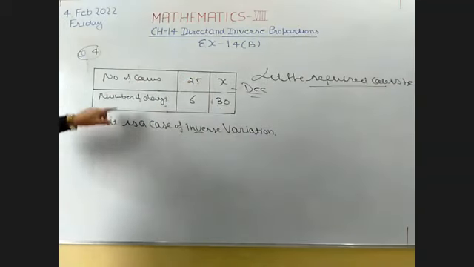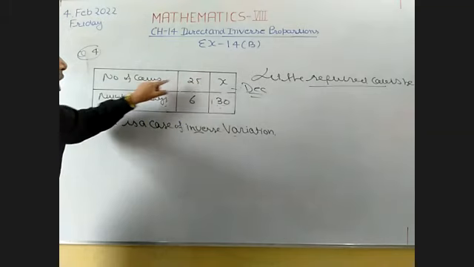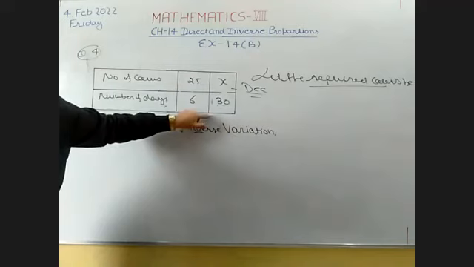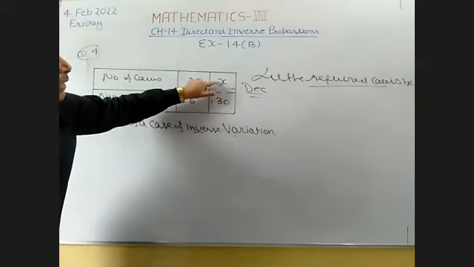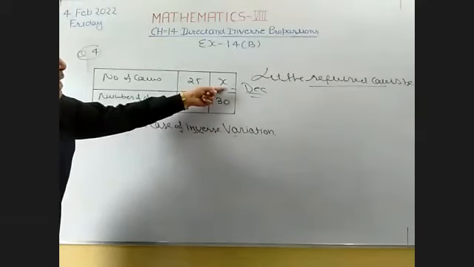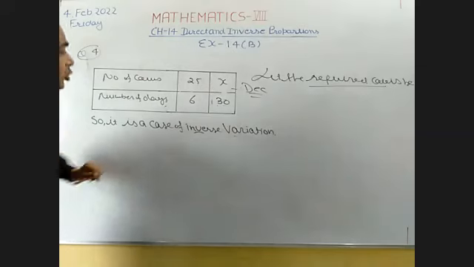But in this case, when we increase the number of days, the required cows are going to be fewer. Fewer cows are going to graze the same field. It means this number is going to decrease. So when we increase the days, this decreases, which means it is the case of inverse relation. Okay, now solve these two.